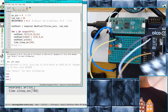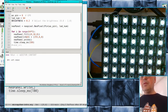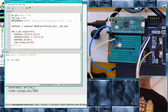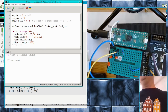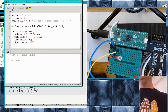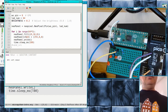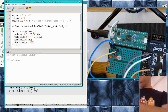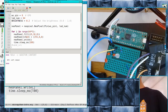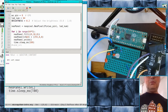Let's put this on here somehow. Yeah, so it's a bit difficult to see. The camera is totally saturated. This is actually running right now at level 1 out of 255. So this panel can give quite a lot of light. So the red one is 255, and the other ones are at the minimum level, actually 10 out of 255. These are nice panels. I have one of these at home to show me the clock on the wall. I'm also using it sometimes to get illumination for a web conference, for Zoom talks.